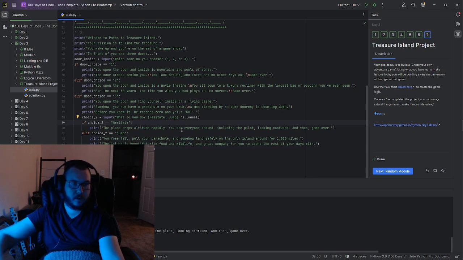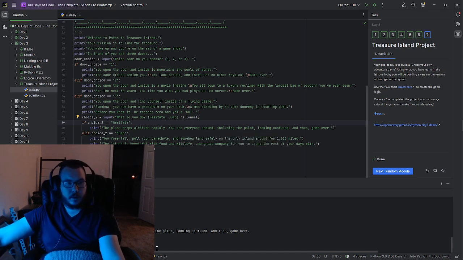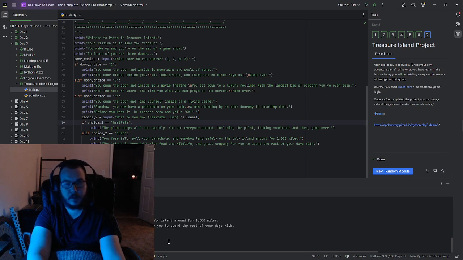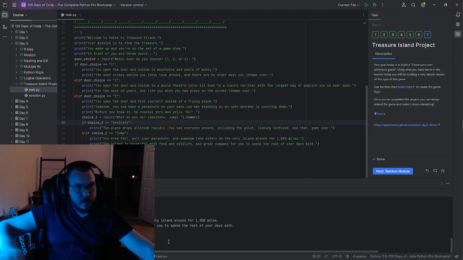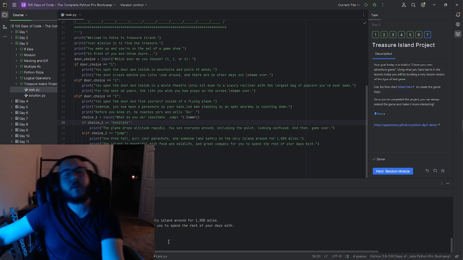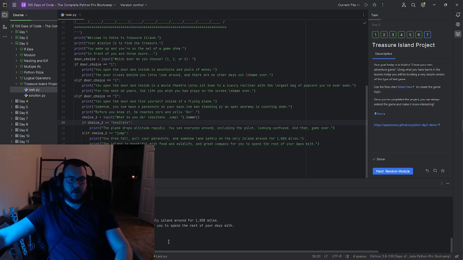Let's actually call this... No. 3. Jump. Cool. It's nothing fancy. I probably should have done more error handling, input handling, but good enough for me.